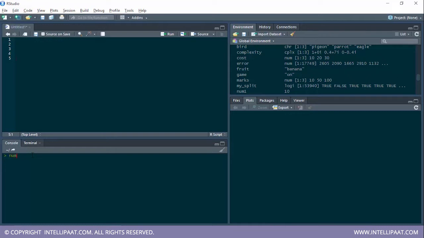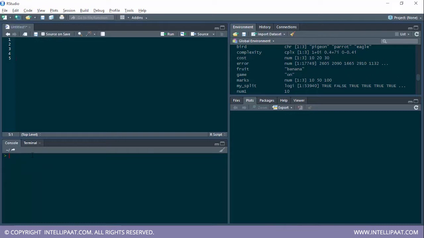Now let me see if num1 is equal to num2. So num1 double equal to num2. And I see that num1 is obviously not equal to num2. Right. Now there is also a not equal to operator. Num1 is not equal to num2, which is again true. So these were the relational operators. Now we'll check some logical operators. So logical are simply and, or.